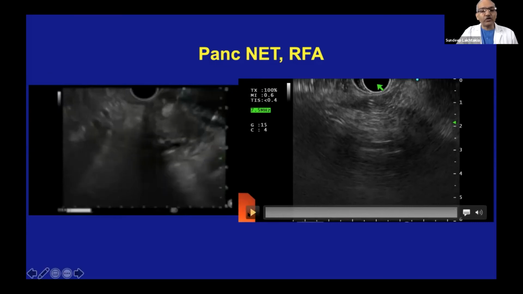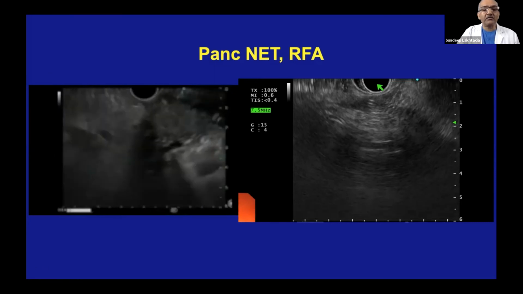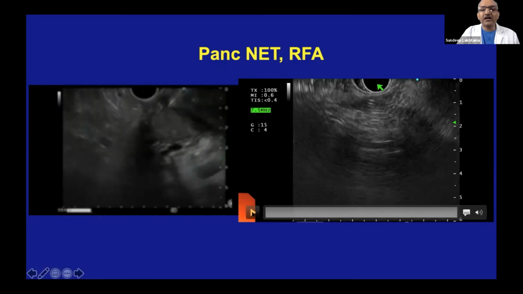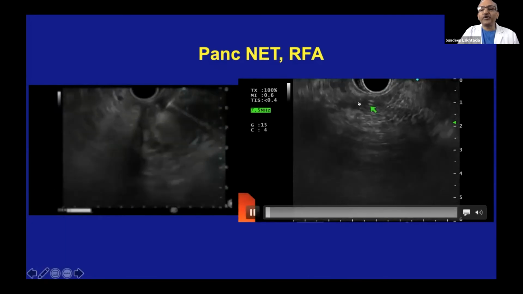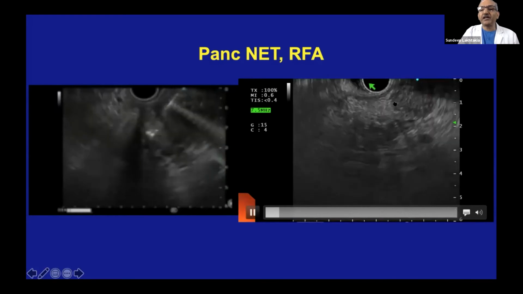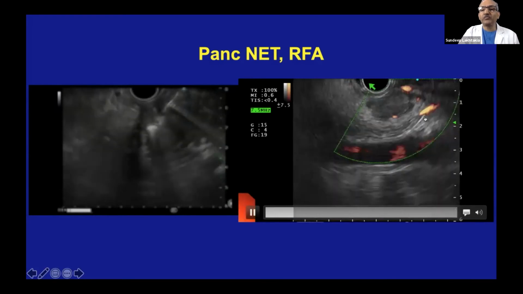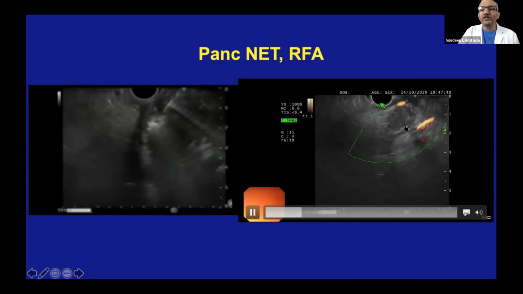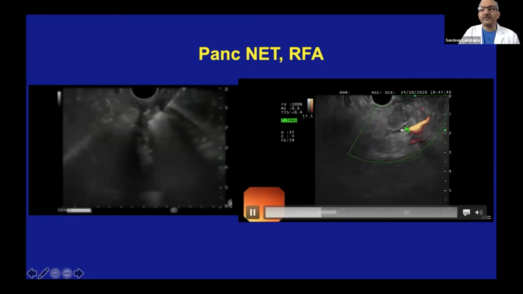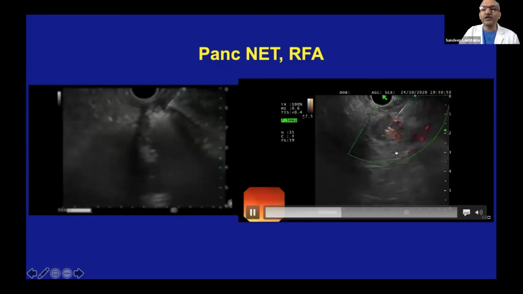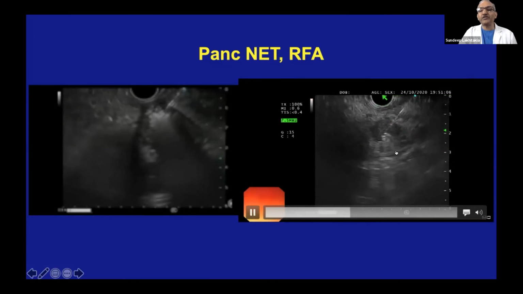Tumors which are very close to the pancreatic duct, obviously, as I said earlier, the risk of pancreatitis is there. And as you can see, we have placed a PD stent in the lesion, again in the head, which is quite close to the portal vein. See that the stent is just almost inside the tumor, it looks like that. And below is the portal vein. So there are two vital structures which have to be avoided. And one of them, at least, the PD stent would avoid.